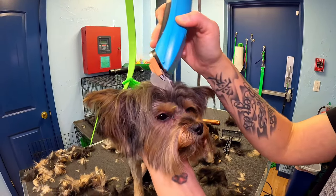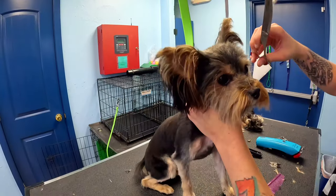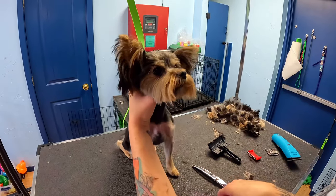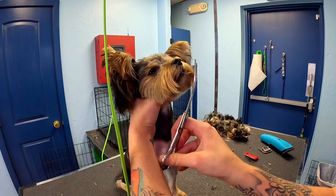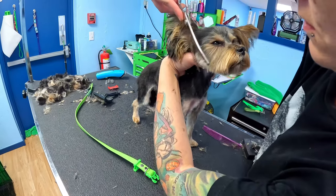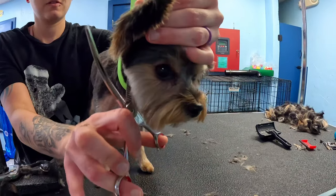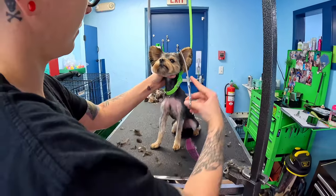Now for her head, I decided to do a short but round little teddy bear head with nice flared out ears. I take a lift and try to get as even as possible. There was a spot that was already trimmed before she came in, so I just tried to even that out. Super blend — try to blend everything in to go with her face structure. Comb it forward and round it off until it's nice and round, getting it all blended in. Rosie's being such a good patient girl. Then we'll trim and even out the ears so they get a nice little flare. Make sure the neck is nice and blended in with the ears.